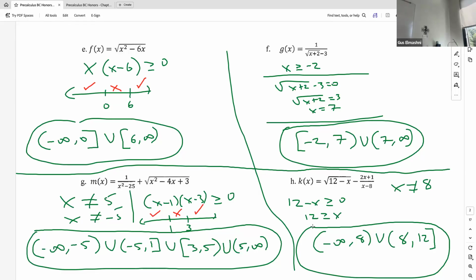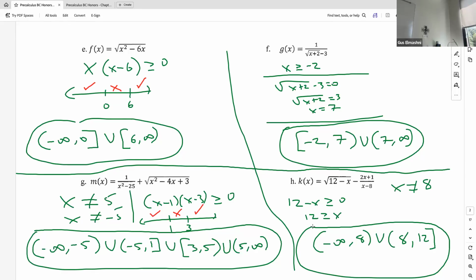And then you go, 12 minus x. Okay, well, can't be negative. Then x has to be greater than 2, or x has to be less than 2. Less than or equal. Then it's 3, and it can't be 8. 5 to infinity, so it's less than.